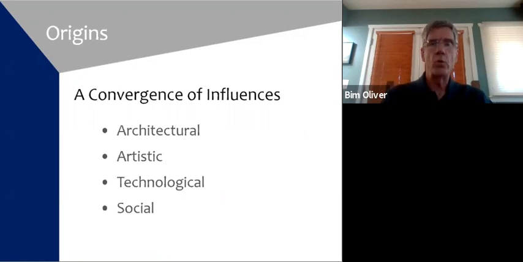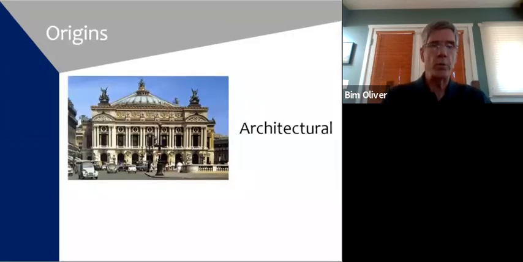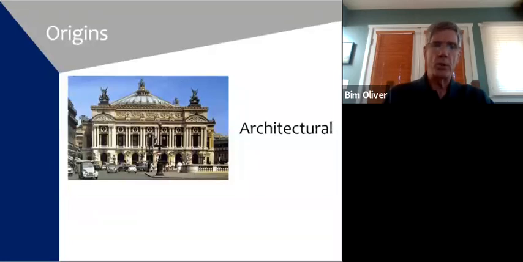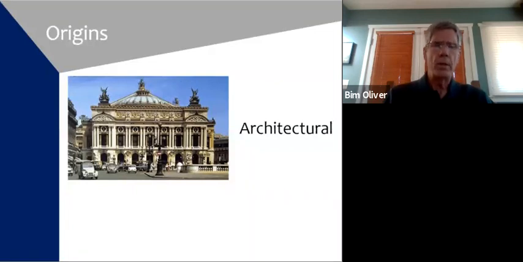During this period, there was a group of architects and architectural thinkers in Europe who were influenced by a number of factors coming together at the same time. Those factors included architectural influences. This image here is of the Paris Opera House constructed in the 1870s, and it's a good example of what American architect Philip Johnson would later refer to as the chaos of eclecticism. There's a whole lot of everything going on on this building — a lot of visual ideas, a lot of decorative and ornamental ideas that may or may not have any historical or symbolic meaning. For some architects of the late 1800s in Europe, this eclectic architecture suggested that architecture had kind of lost its way, that it had moved away from the essential ideas that should be the foundation for architectural design.